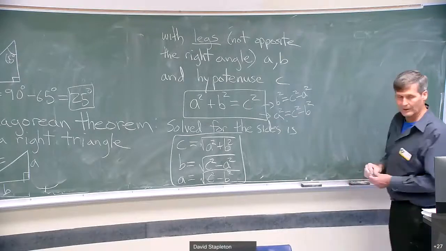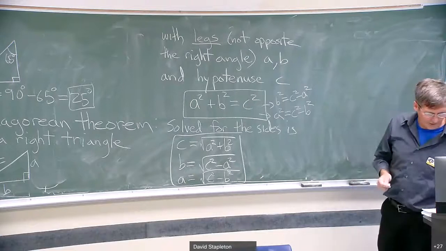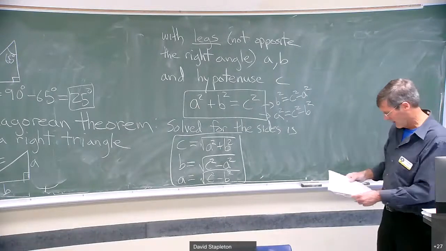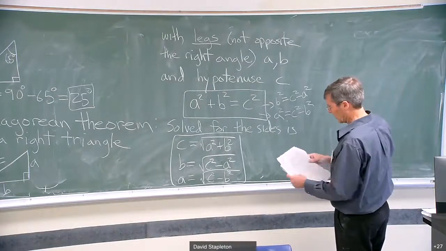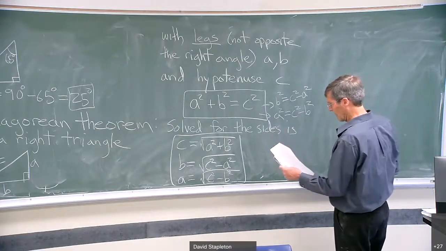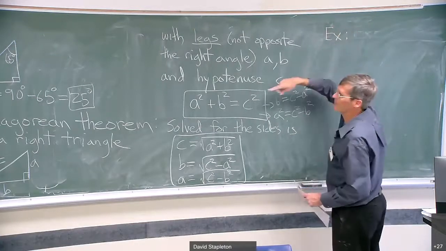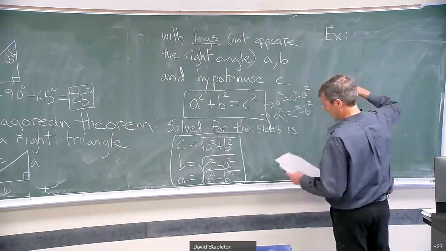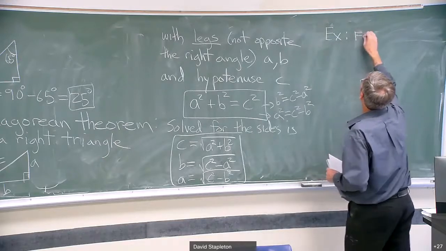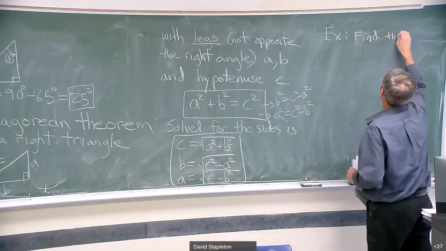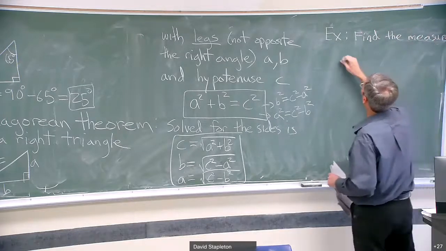Now with all that info, we can start to ask some more interesting questions. There's a bunch of them. Here I've printed off the homework supplement on some colored paper. And the geometry review is in the first part of this. And we can ask some questions like this on the Pythagorean theorem and on the angles that we have here. Find the measure in degrees. We will do radians shortly for those of you who've seen that before.